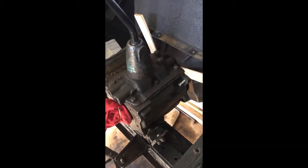out. Also, something I've learned over the years is to use instead of anything metal or brass when trying to wedge or pry something apart, I really fall back on wooden wedges. And as you can see, I have a couple of shims that have helped loosen the transmission from the front of the engine and up under the bell housing. So hopefully with a few more whacks I'll be able to slide it out, and I'll be back as soon as I get the transmission out of the bell housing.